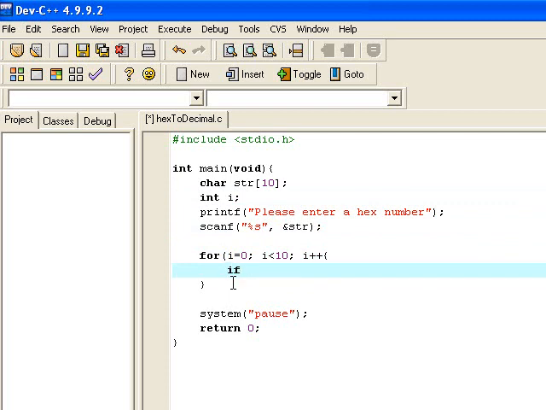If I want to check something, normally I use the if statement, and there are a number of things I want to check for. Firstly, I want to check if the current letter, which will be str[i], is larger than or equal to, and we've seen that the number for the letter 0 is 48. I could write in 48 here, but instead I'm just going to put quotes around the 0, and that'll equate to 48. So I want to see if it's bigger than or equal to '0', and it's important that we use the correct term here, and str[i] is smaller than or equal to a '9'.